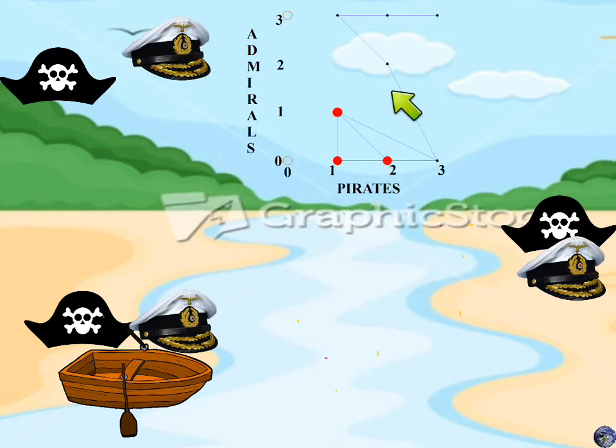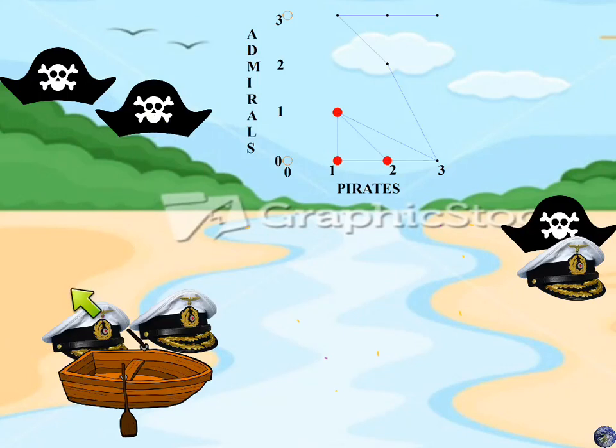And now, looking at where we were, we need to travel to this dot right here. This is the case where the next stage is we want 3 pirates on the side and no admirals, right? So what are we going to have to do? Well, we have to send both admirals over, and then come back with the pirate. So let's go ahead and do that.